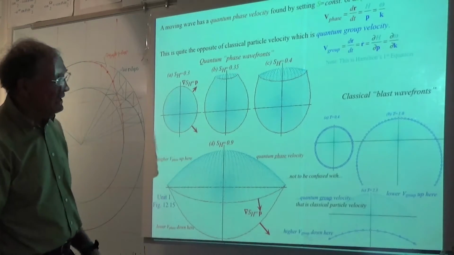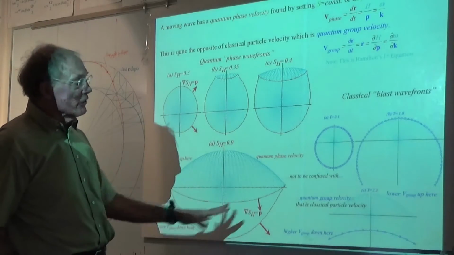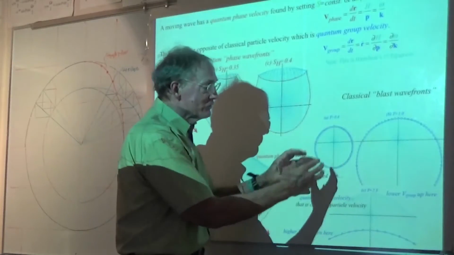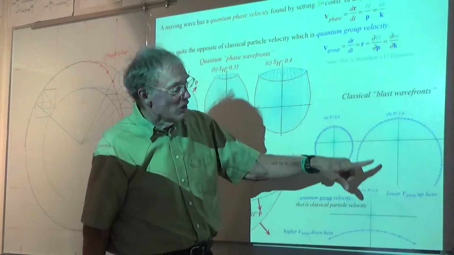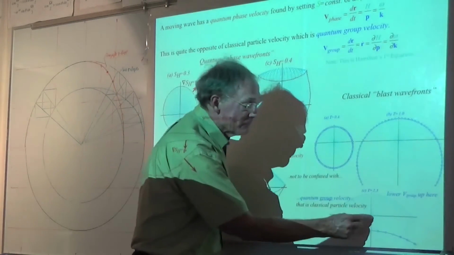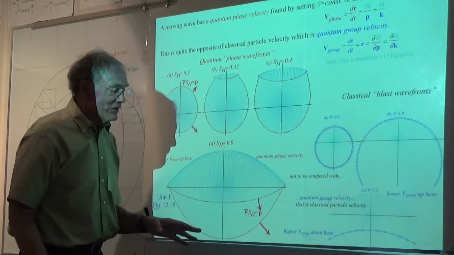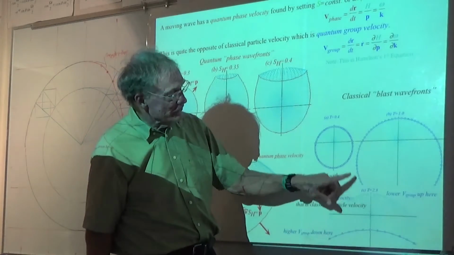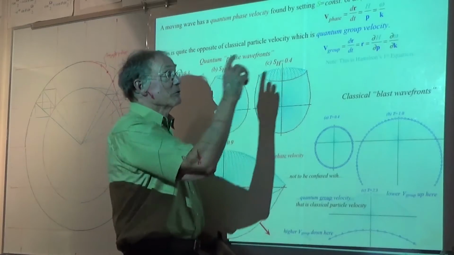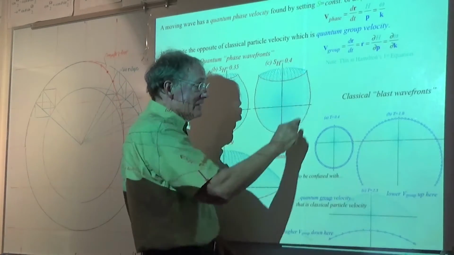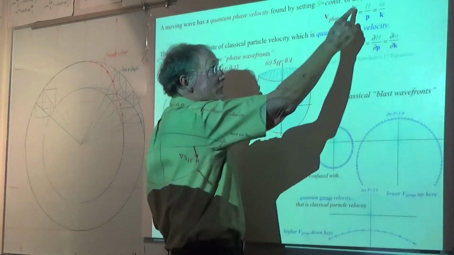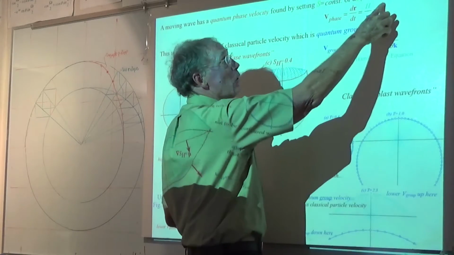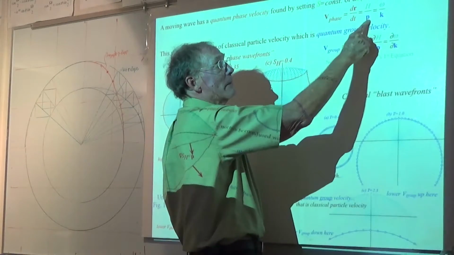And you should not confuse these curves with the curves that are classical, that is the blast circle that just expands at a uniform rate and the center falls like a ball that was dropped from this point. That's the thing that has what we call group velocity. The classical particle velocity is being manifested here. But you should be aware that the phase velocity of a quantum wave, that is, its time derivative of its position, the red stuff here, is just simply omega over k, which is the Hamiltonian over the momentum.